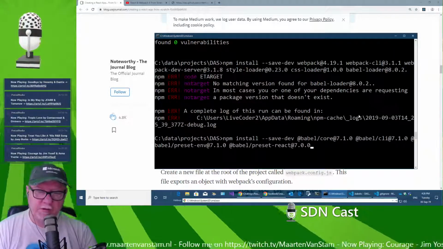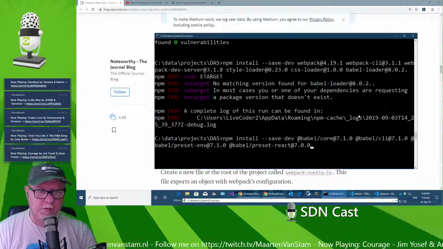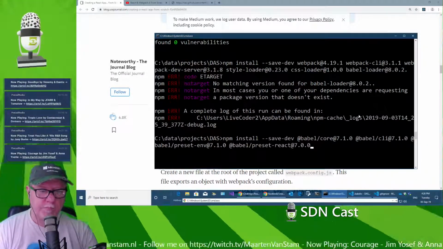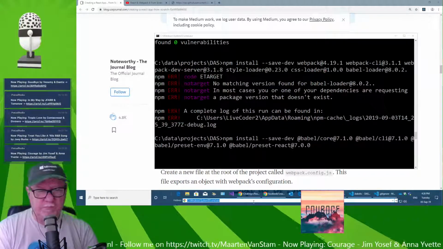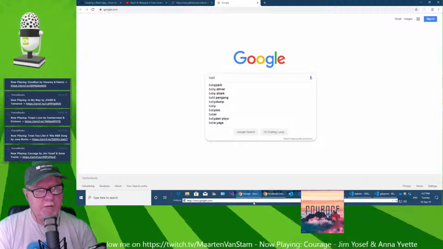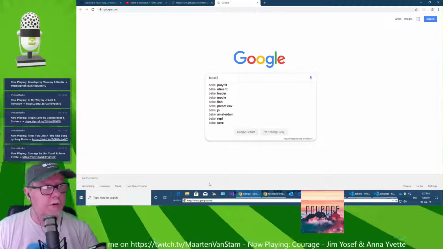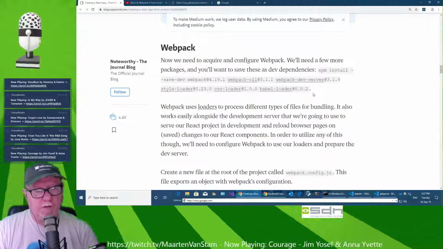Babel preset 7. Let's check what's available. Babel loader.